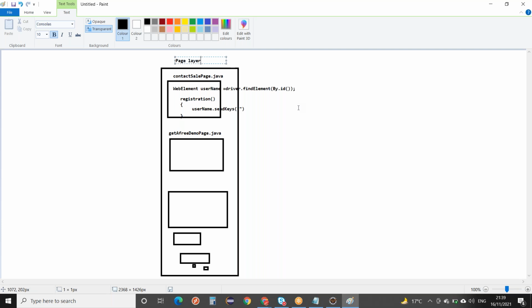And when I have downloaded the new code, which is like yesterday you already did the update and today I'm taking that update. So I have the web element which is created by you for that ContactSalePage.java. This is what I'm saying: I didn't write it, but I automatically know when I look at ContactSalePage.java.